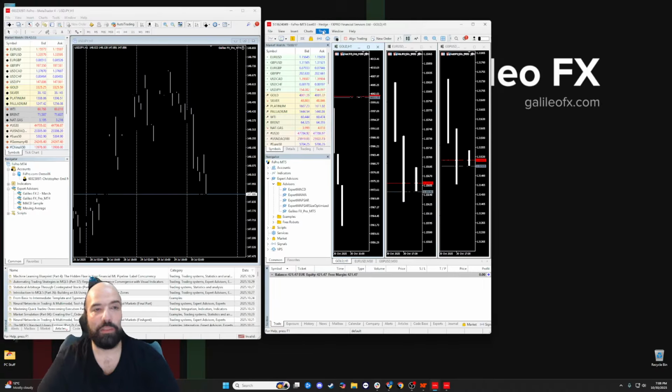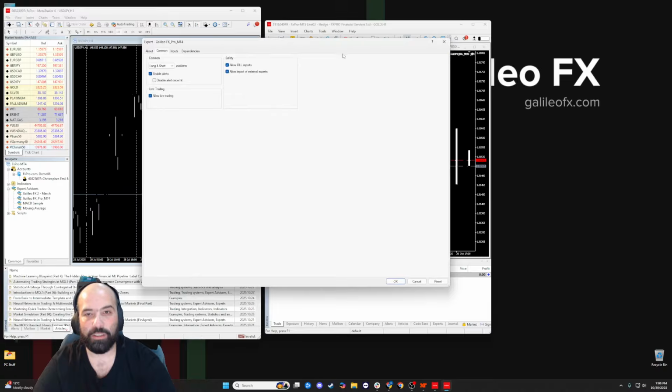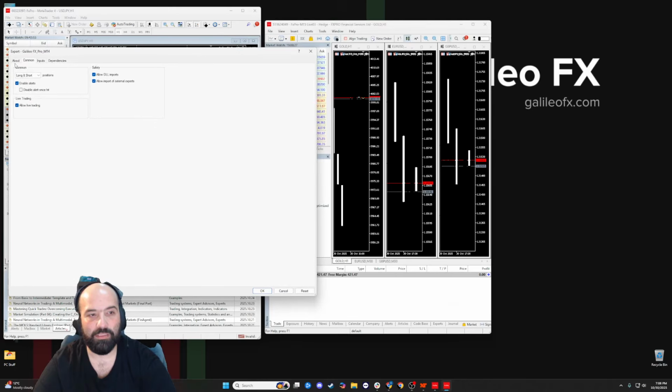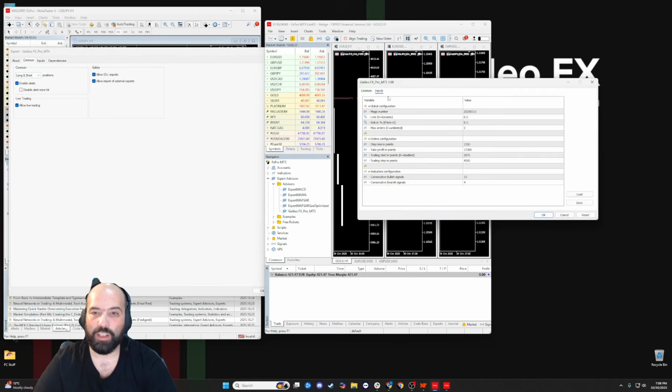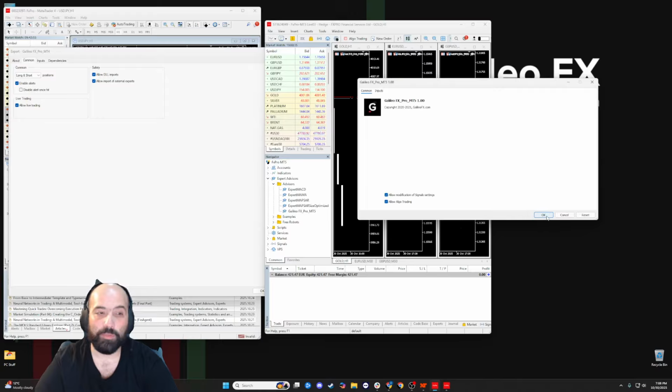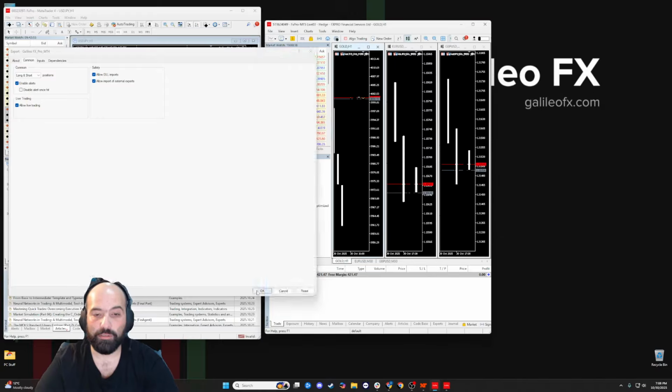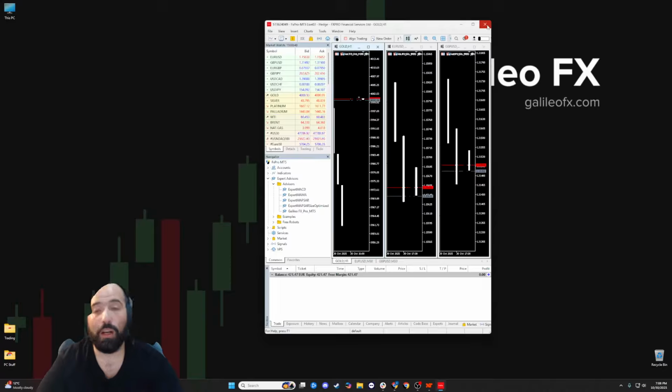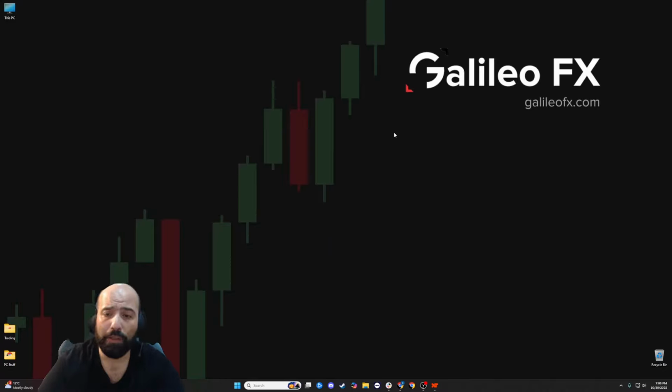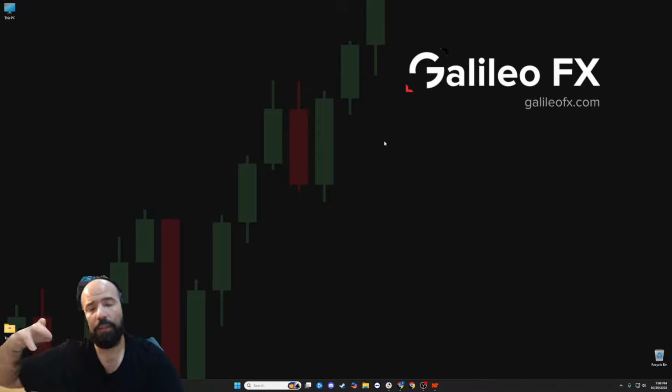The only sizable differences being on 4 auto trading and on 5 algo trading. And then on 4, whenever you're setting up Galileo in the common tab, you have these boxes to check in, whereas on 5 on the common tab you just have 2, right? So that's literally the only difference. Plus, when it comes to updates, generally MetaTrader 5 receives it first. So MetaTrader 5 gets updated first, then after a while MetaTrader 4 gets updated. This differs from broker to broker.